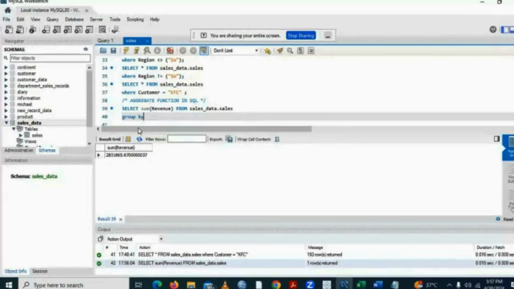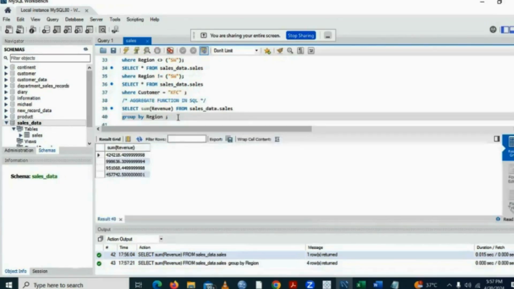By region. Put my semicolon here. So select sum revenue from sales data, the sales, the database, and the table. Group by region. So I'll just say Control plus Enter. Can you see? This is the region.